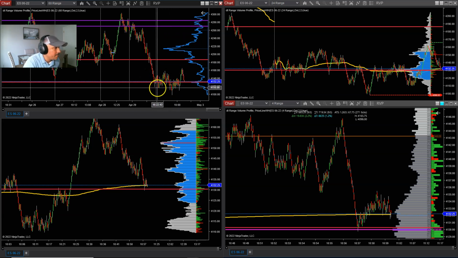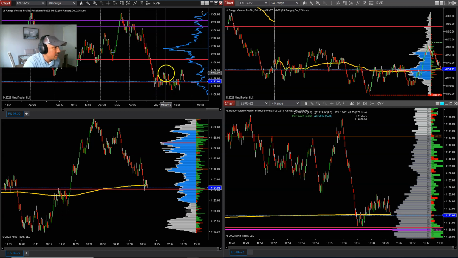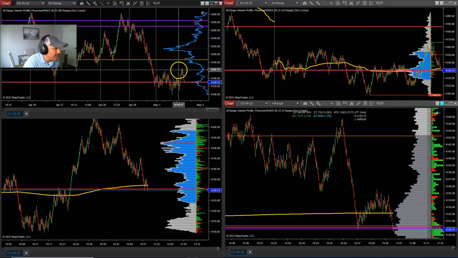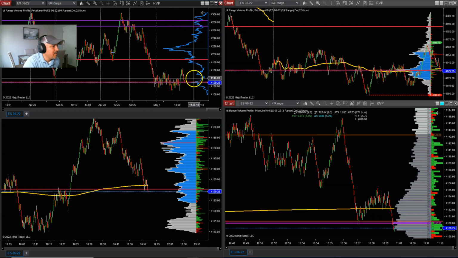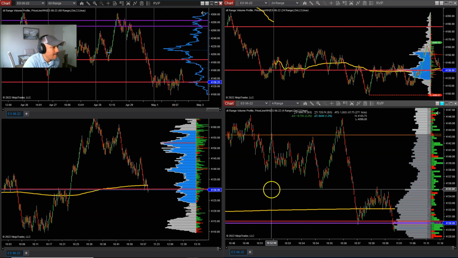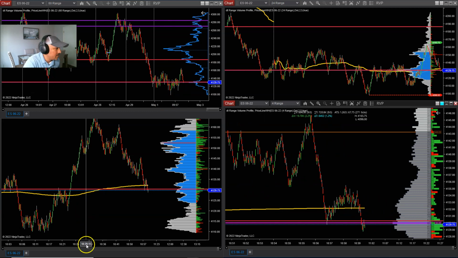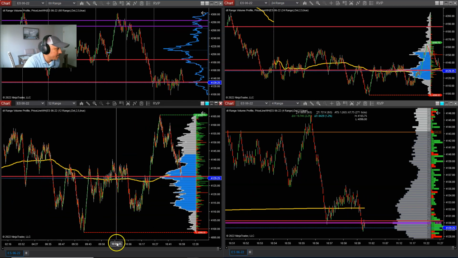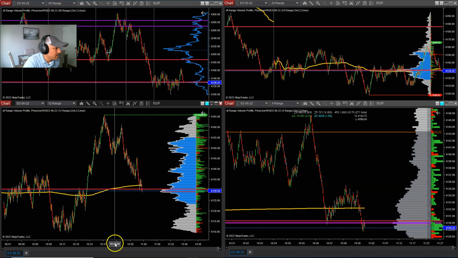It broke it here, pulled back, and then broke here, made a lower low slightly. Then it pulls back. We did make a high here, breaking this high here. So it's going to be interesting to see because we're kind of in a wedge now on the higher time frame. So with this said, what price is doing, let me take a look.